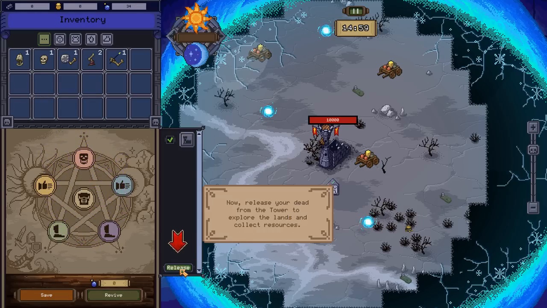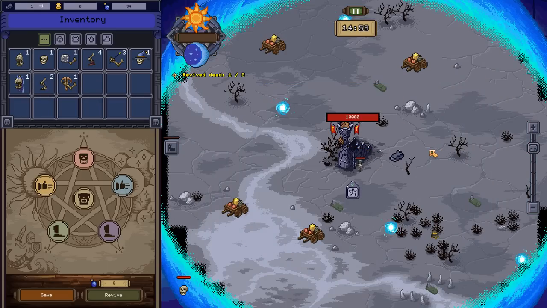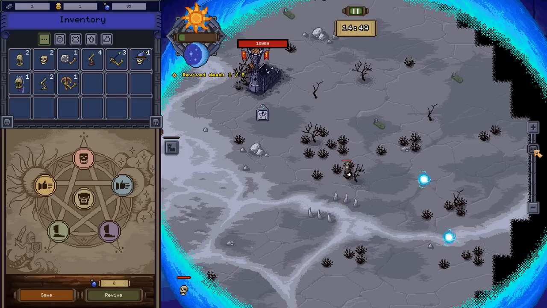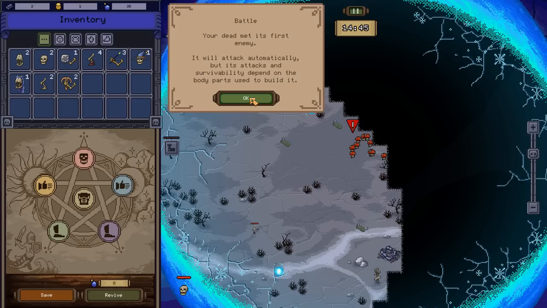Now release your dead from the tower to explore the lands and collect resources. Collect an army. Assemble and revive four more dead. Experiment with combinations to see different results. I don't know if this is also an asset flip, but for $3.99. Battle. Your dead met its first enemy. It will attack automatically, but its attacks and survivability depend on the body parts used to build it.